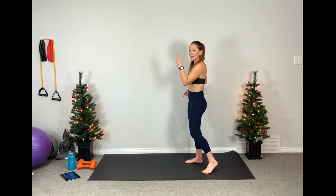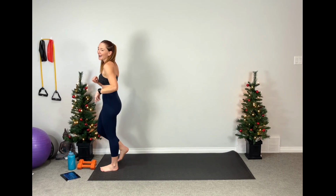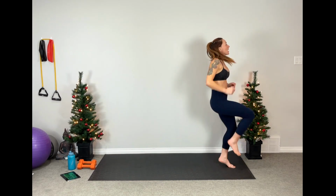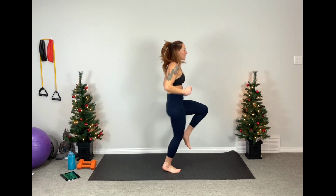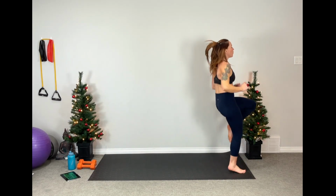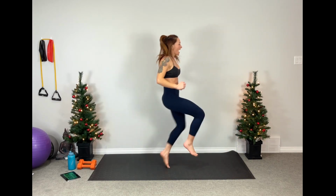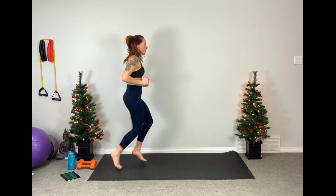We're gonna run up, high knee back, run up. Jump, high knee back. That's what I meant. Going this time. Let's go. Run. High knee it back. Come on, guys. You know what it is now. High knee up. Get those knees up. Run it forward. High knee back. Come on. Round two. What do you got?